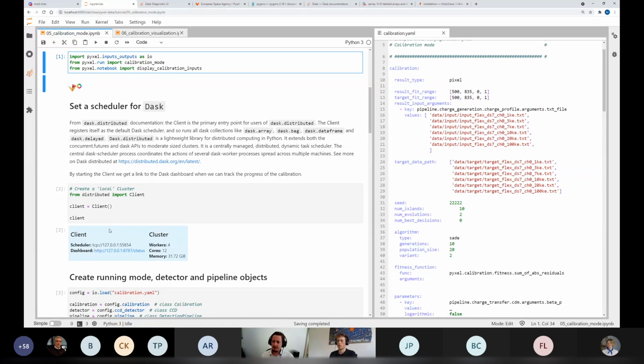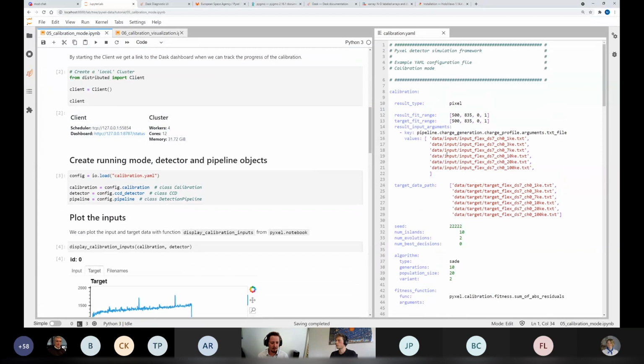When we import the client from distributed and start it, we can already see that I have a local cluster running with 4 workers and 12 cores. I have 30 gigs of memory on my local machine.